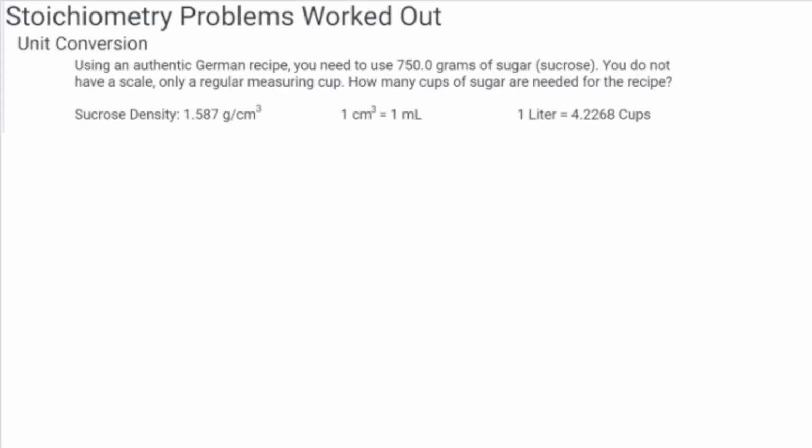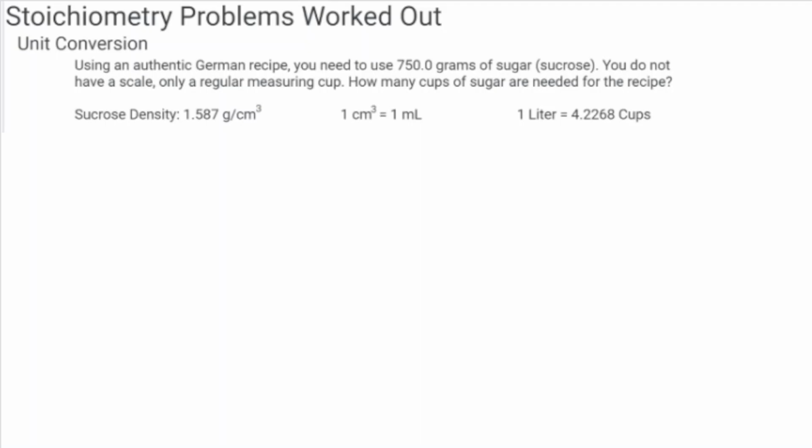So stoichiometry problems are really just unit conversion problems. And to start things off, I want us to start with a unit conversion problem. When we're doing unit conversions, we're just starting off with some amount of something, some variable that we're given, and we go through a series of equalities to convert it from that beginning unit to a different unit that we're looking for.